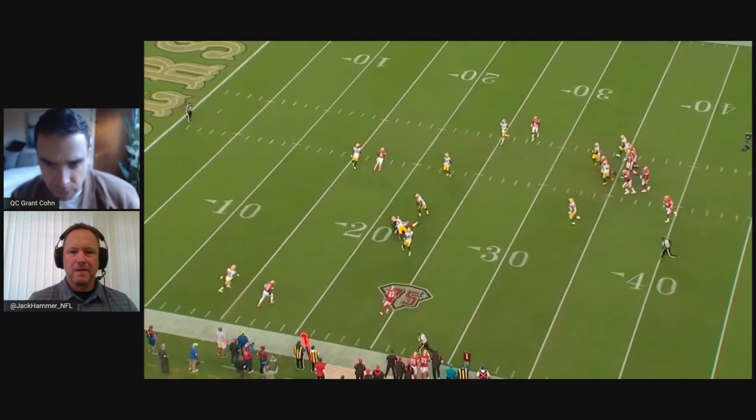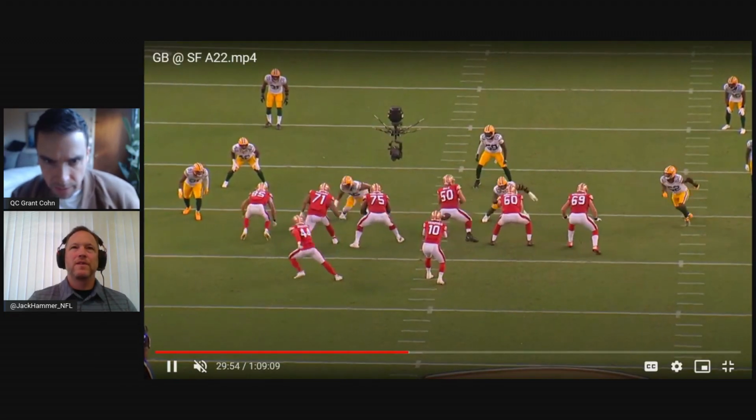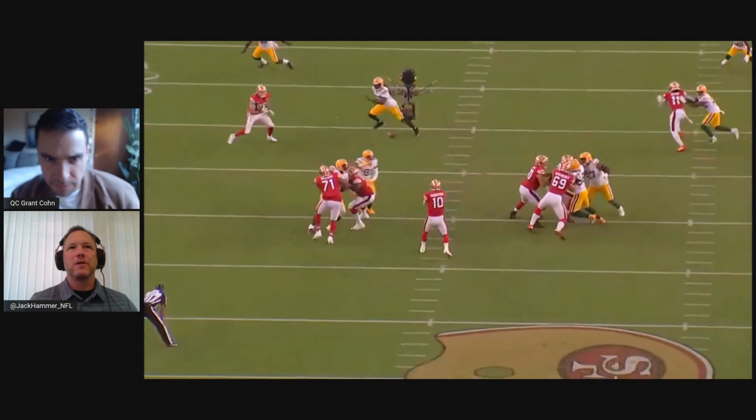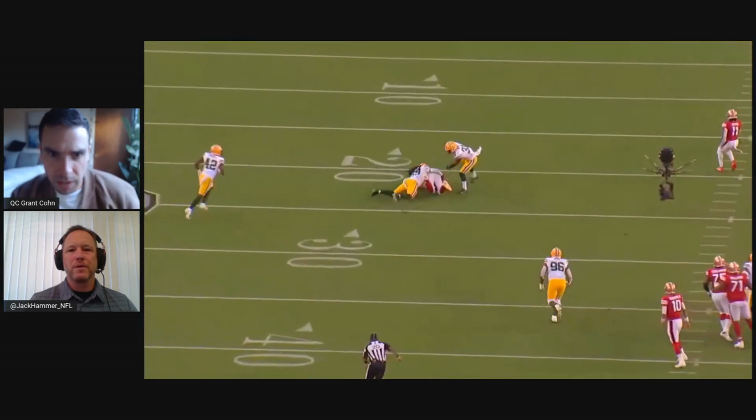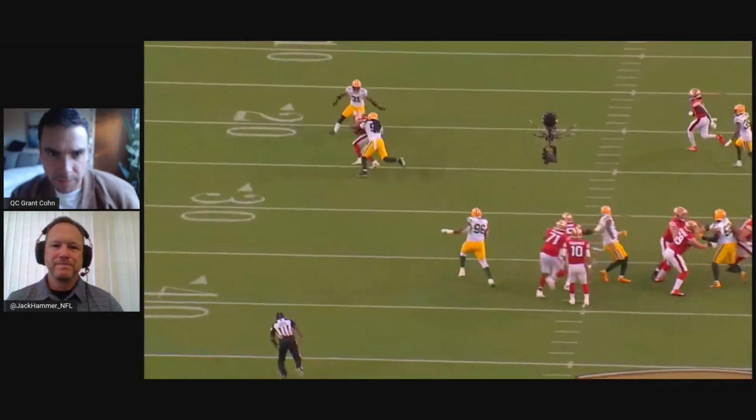Jack, was this the first time they ever lost in these red uniforms ever? I think they lost. I think so. Either that or they might have lost, I think, the last home game of '94 when everything was sewn up. But yeah, I mean, that was one of those games that really.